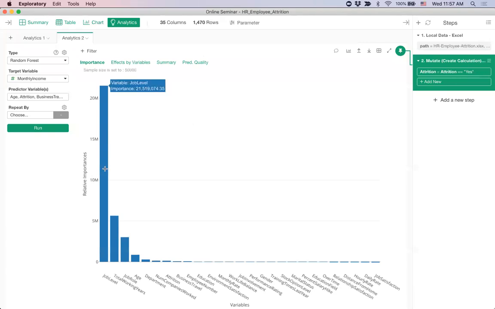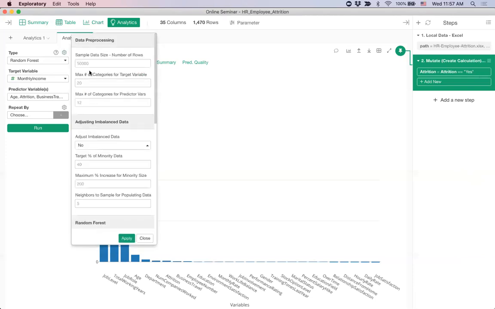And then see here is the job level and all that stuff. So these are the important ones. Maybe even the ones with low scores, are they important? Another thing is this rank can be different every time you run. Under the analytics view we set a seed, so it's not going to change. The randomness can actually be fixed. But even then, just knowing that this randomness will give you different variable importance views doesn't make you comfortable.